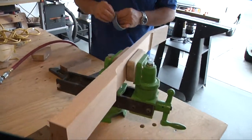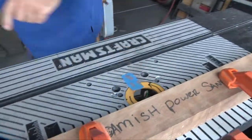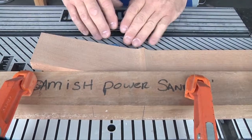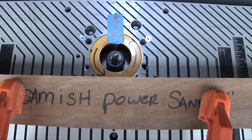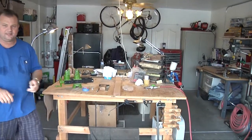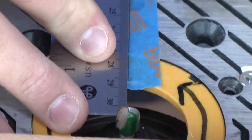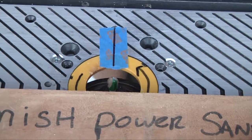Grab a piece of masking tape. Little trick. The reason why is because you can't see where you're at with this. So you need some kind of a guide as to where the bit is. This is your guide. So what I'm going to do is draw a line. Just draw a line is all. There we go. Now I can see.